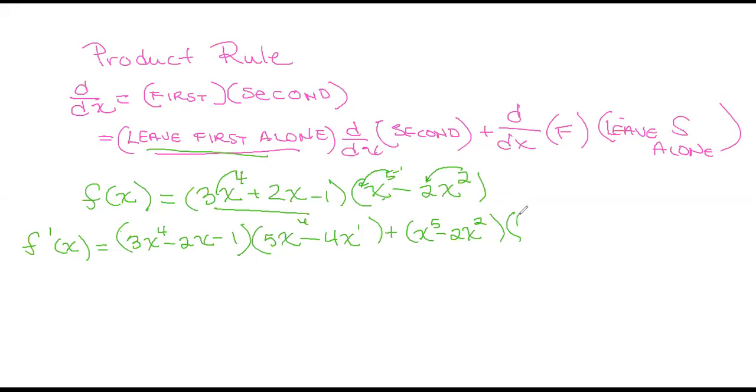So then now you're going to have 3 times 4 is 12x, 4 minus 1 is to the third, minus 1 times 2 gives me 2. X to the 0 is 1. 1 times 2 is just 2. And the derivative of 1, if that's a constant, that means it's just going to be 0. That should be plus 2. I'm sorry. And then most of the time, teachers will let you leave it right here.